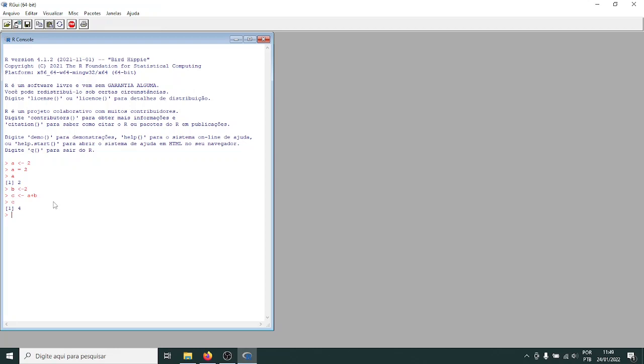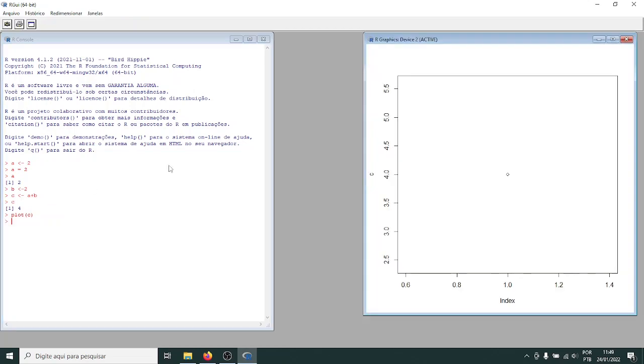So let's say I want to plot. I can use the plot command, or I can use the library ggplot. There are a lot of interesting libraries for plotting and for data analysis. So let's say I'm going to plot C, call this here. A new window will appear with the output of the procedure.